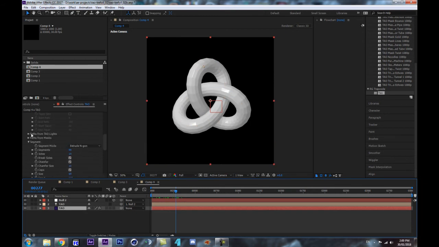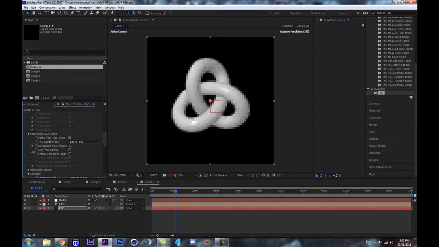The quickest way to do that, let's go into paths from light, and instead of using 10 seconds, 300 frames, we're gonna use less time. So let's bring this number down until the path is not full.